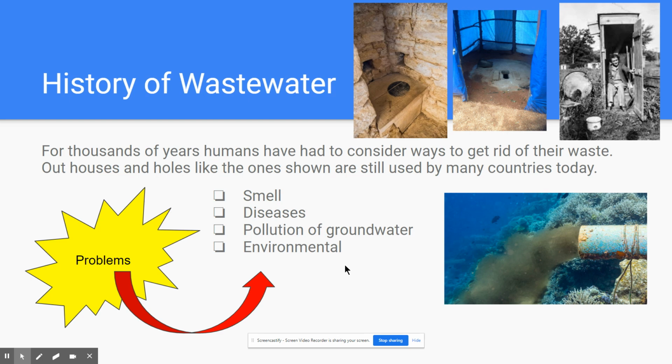If you look at this picture down in the bottom right, you can see a wastewater effluent pipe simply pumping out all this wastewater into the ocean. For years, countries have done this. This is now illegal in most places around the world because scientists have studied the negative effects of discharging wastewater into the ocean. So you are no longer allowed to do that in most countries, but there are still some countries that simply put their waste in the ocean or in a river or a larger body of water.